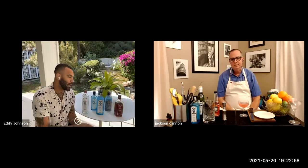And then with Yuzu, we took it a step further and added some really interesting botanicals that highlighted a lot of East Asian influence. So we have black peppercorns from Vietnam and lemongrass, and that really spoke volumes to the bartender palate. So many bartenders love Yuzu, and it really expresses nicely with a lot of tannic teas and things like that. So just added another tool to the belt.